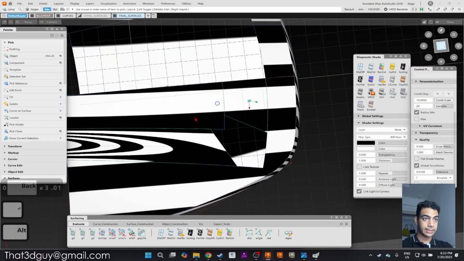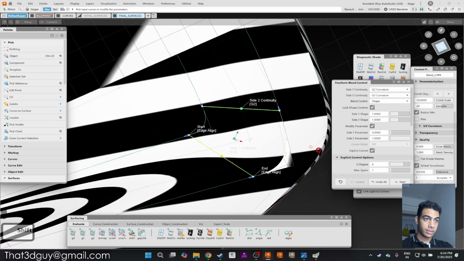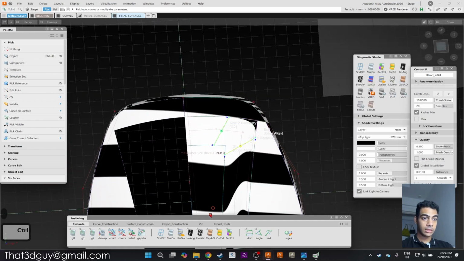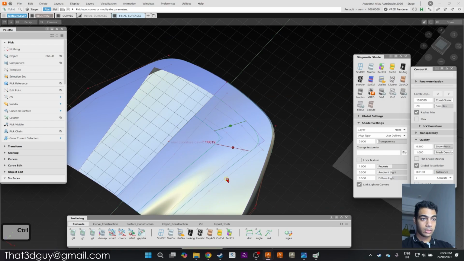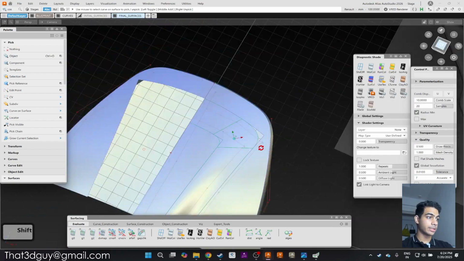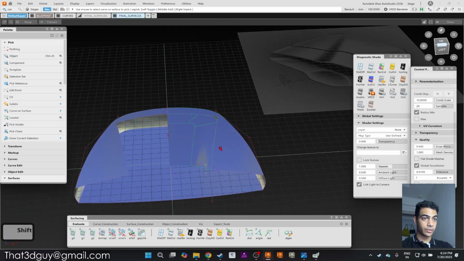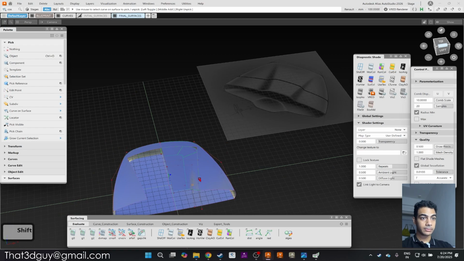All right, and let's use a freeform blend here, and we need edge continuity over here as well. Perfect. So as you can see, we already have this blend over here that we wanted, and it is kind of matching the one that we were actually looking for, right?